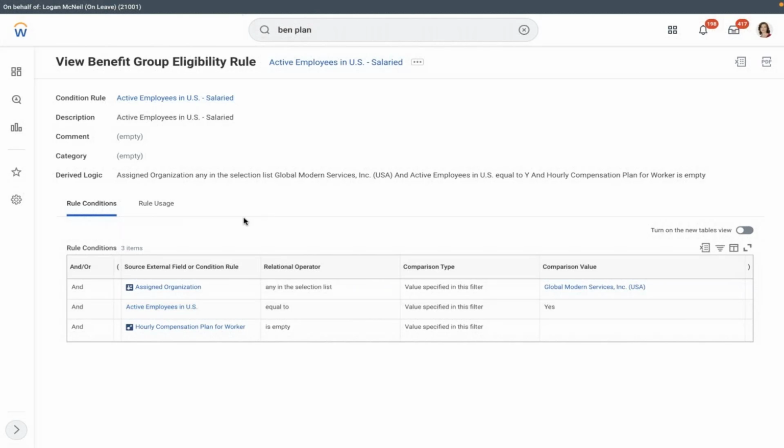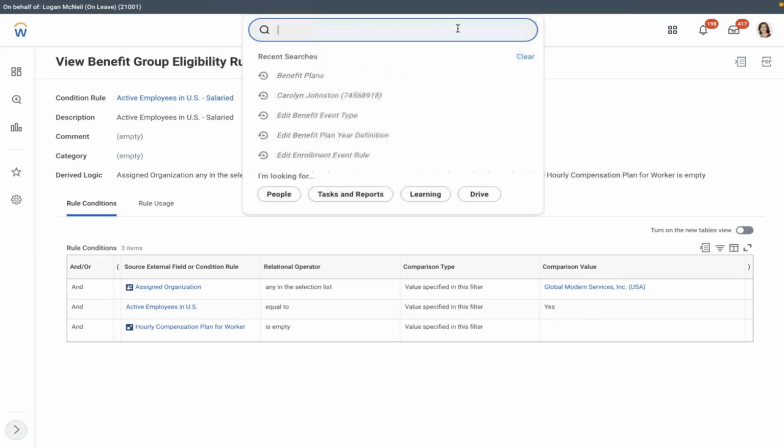Okay. Now, assigned organization Global Modern Services, which means the employee should be part of this organization. An employee should be in active status, that is there, and hourly compensation plan worker is empty. So he should not be an hourly wage employee. Now let's see whether this employee is part of this organization or not, whom we are testing.